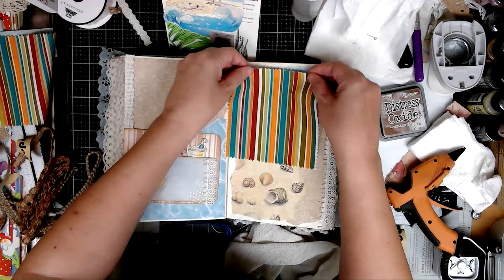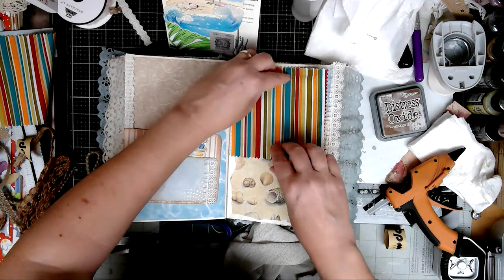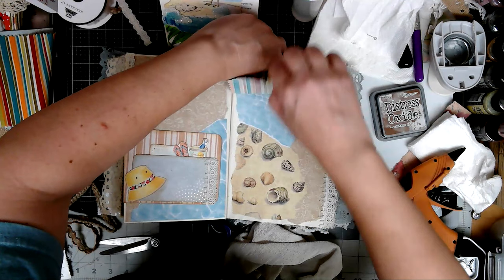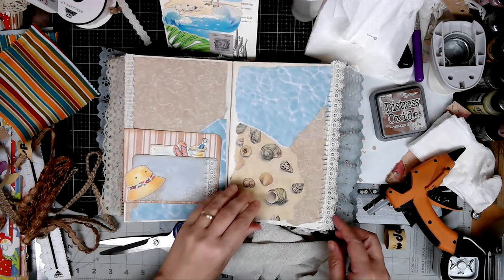And then what I'll do is I'll use the strip to kind of glue it, help hold it on the page as a flip up, kind of. We'll see. All right.